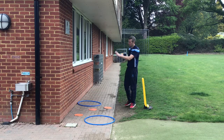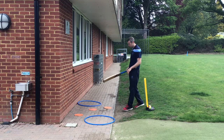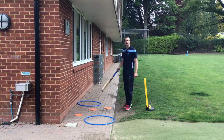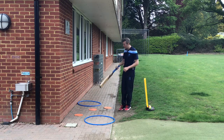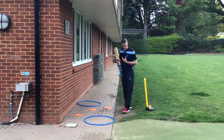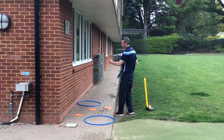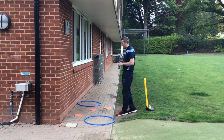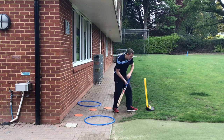So as you can see, I've come up opposite a wall, set up a pair of stumps. Remember, if you haven't got stumps, get that wheelie bin, set up a wheelie bin and use that. I've then set out some fielders around me, and if the ball lands in these, I will be out. So I'm going to stand against this wall, bounce it against the wall, and try and delicately stop the ball dead. I'm going to play with soft hands, just trying to deaden the ball.